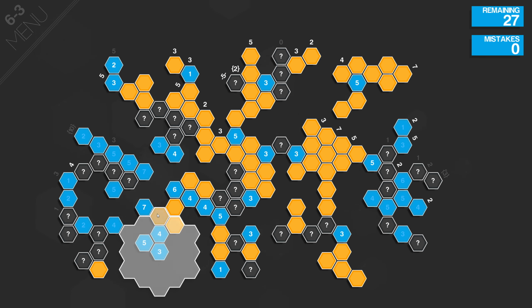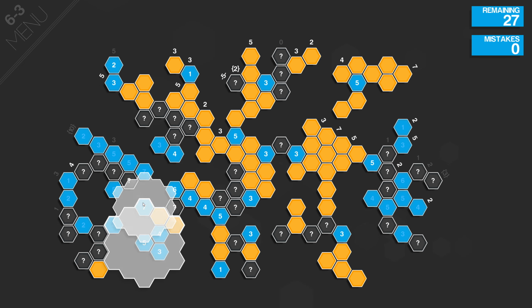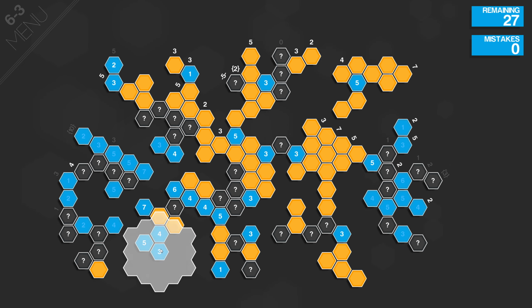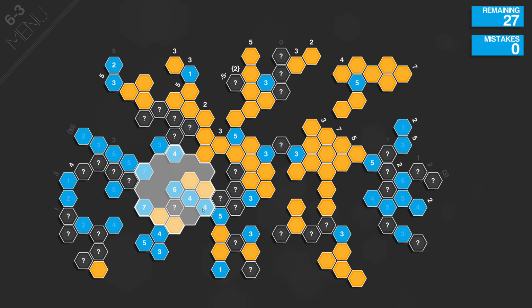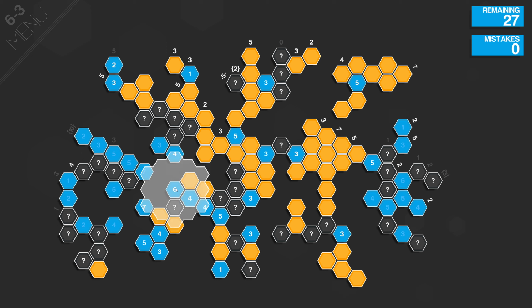This 3 sees 1, 2, needs one more. Once one of those is populated, this 4 will have 1, 2, 3, one of those and not this. How's this 7 looking? 1, 2, 3, 4, 5, 6 and one of those. 1, 2, 3, 4 and one of those. 1, 2, 3 and one of those. 1, 2, and a third for those. 1, 2, 3. Okay. If this has 1, 2, 3, and one of these makes 4, this 6 has 1, 2, 3, 4, one of these for 5, and one of these for 6, but not both.